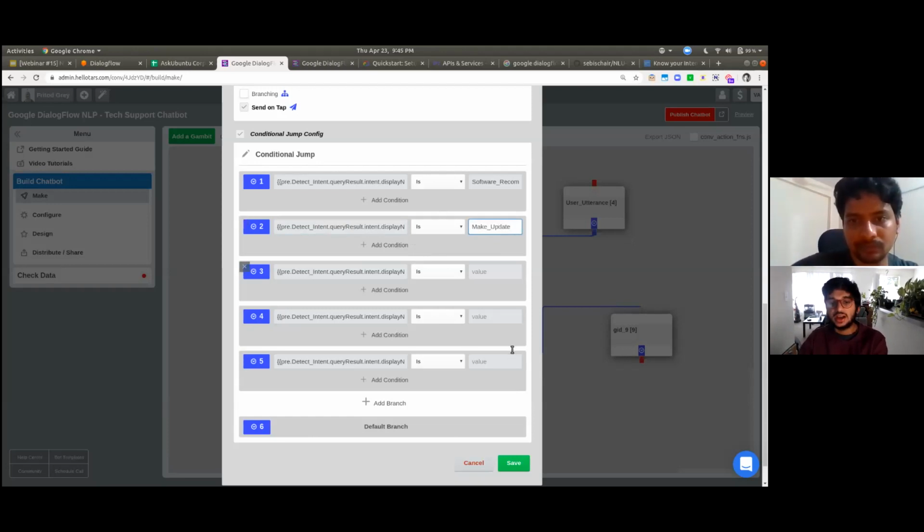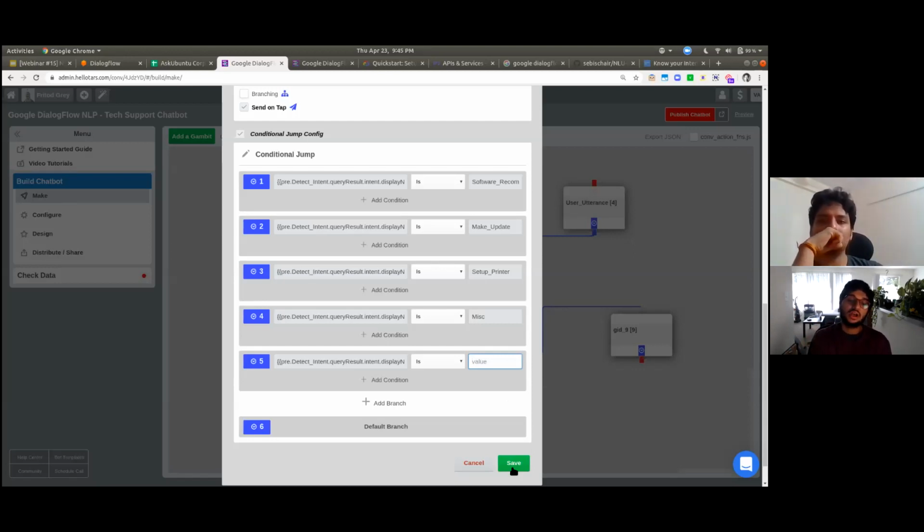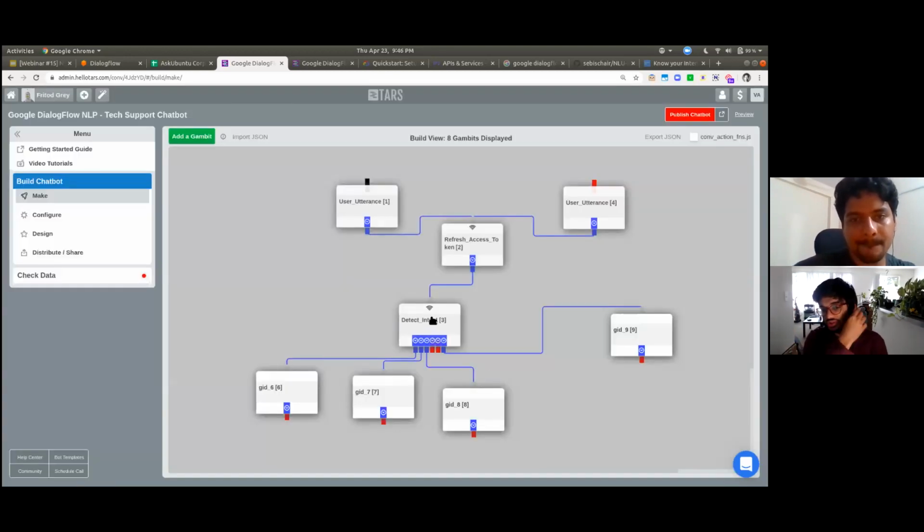If it identifies that the intent is make update, you can send them into branch 2 and show them a customized set of messages based on that particular user intent. So that's where you are really leveraging Dialogflow's classification to deliver customized messaging flows. The way you can think about it is, if you want to direct people in the context of customer support to specific resources in your knowledge bank, once you detect their intent, you can redirect them to specific chatbots or help docs that address that particular intent area. That makes it easier for the user to figure out where to find the information they need, or you could just answer it on the spot, which is what some people do in the chat.